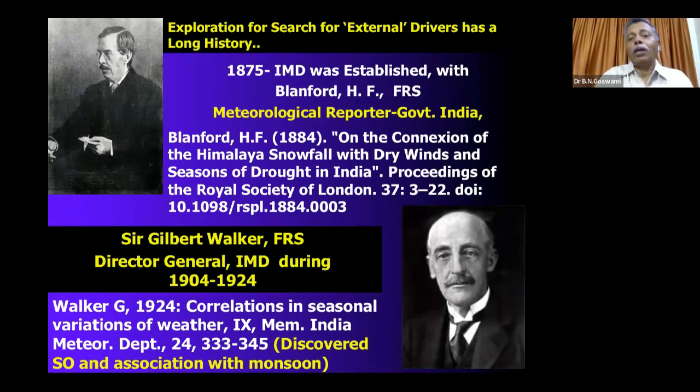There is a very long history of this in India, because the India Meteorological Department was actually set up to identify such predictable drivers. In the late 19th century and early part of the 20th century, there were several episodes of bad droughts, and that prompted the British to seriously take up this problem, and they deputed some very bright scientists to head the India Meteorological Department, like Blandford, and later Sir Gilbert Walker. The IMD was set up in 1875, and at that time the head was called the Meteorological Reporter to the Government of India, but later it was converted into Director General of IMD.